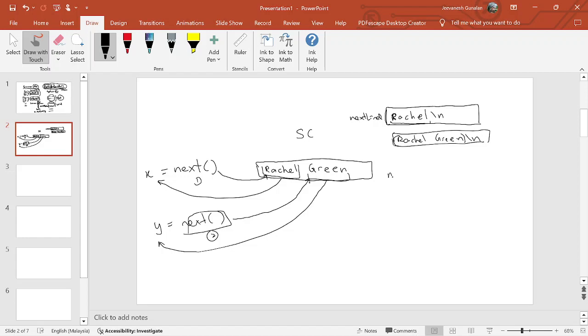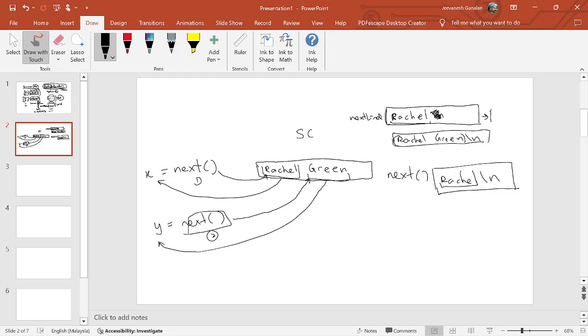The problem with next, right? Whenever you give a name or any input, let's say you give Rachel and then backslash n. nextLine will take the value in front of the backslash n, and then it will clear this out.